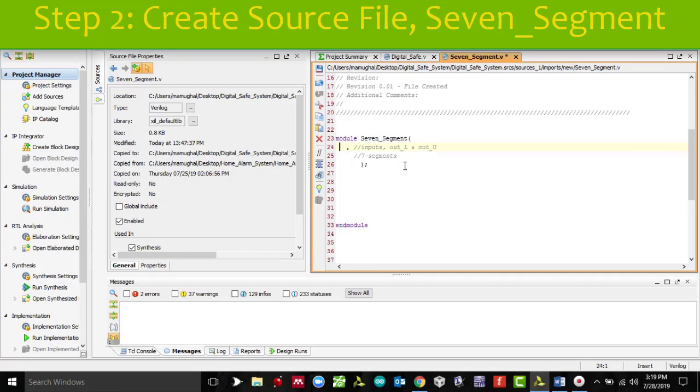The first thing we need to do is define our ports, the inputs and the outputs. Remember, the status of the code, which could be either locked or unlocked, will go into the 7th segment. So input, and I'm just going to declare them as an array, and there are 2 status bits only.